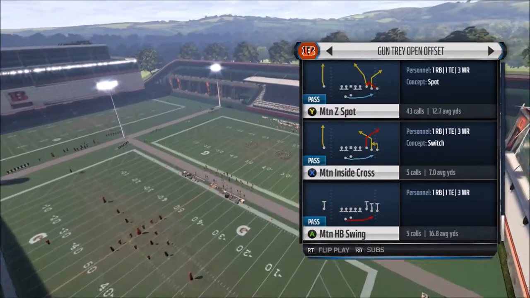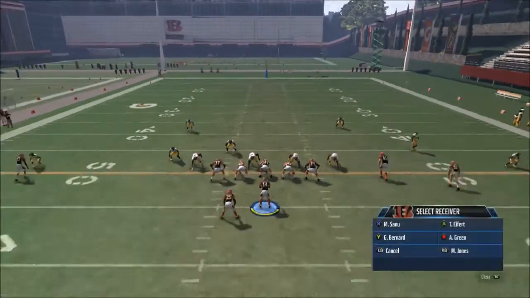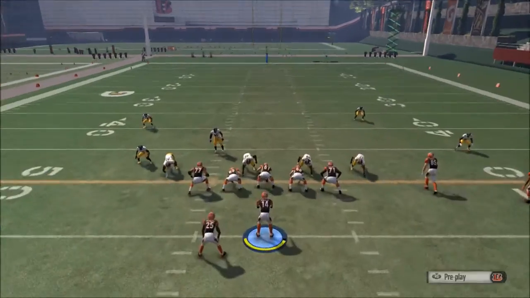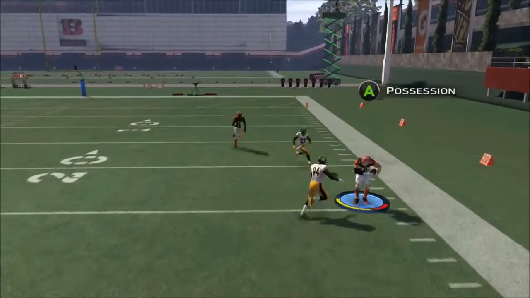So now, again, we're in Shotgun 19. This could be number 2. This is a motion inside cross here. Pretty simple. All I'm doing is taking B on the outside, putting him on a streak. I basically need to take the top off, so we're going to want to make that A route right there a lot more effective by doing that. It's going to help out there.